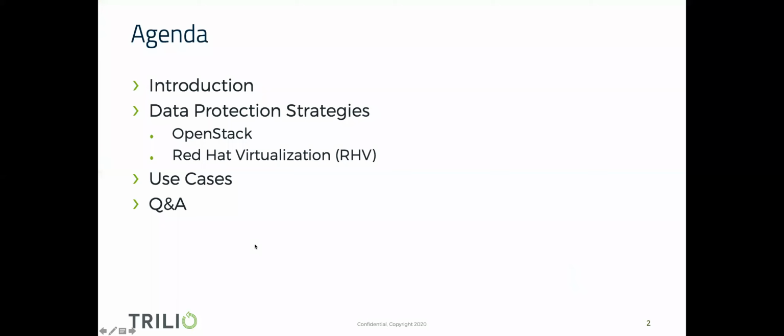Right, let me move on. The agenda today: a little introduction into how we're going to run things. I'm going to run through the various challenges with out-of-the-box OpenStack, how it grew up and how we ended up where we are, and why the need for data protection exists in that cloud world. And we're bringing in RHV as well. We have a great product that integrates into RHV, so I want to bring all this into the same topic. I'll be as quick as I can. I love OpenStack. Hopefully John will keep me to time. I can probably reminisce a little too much about the OpenStack side of things, so if I see people shouting, I'll move on.